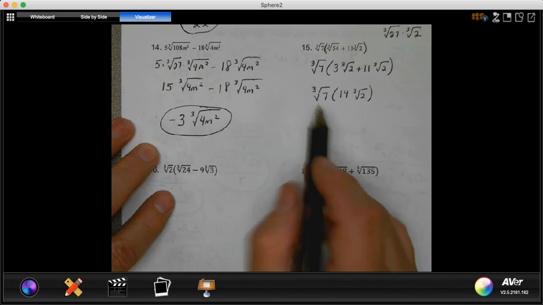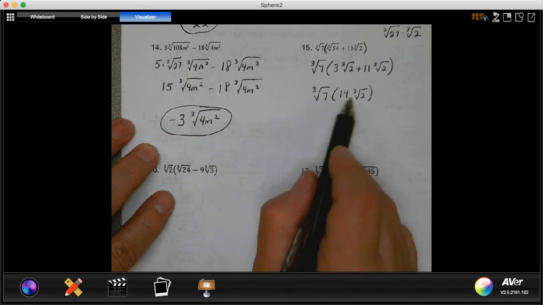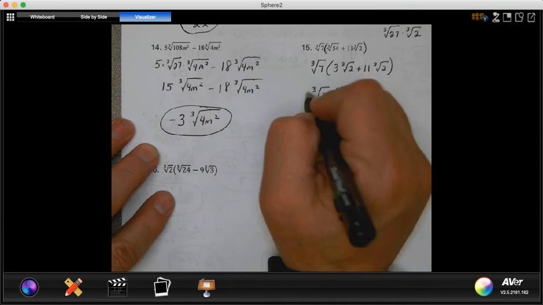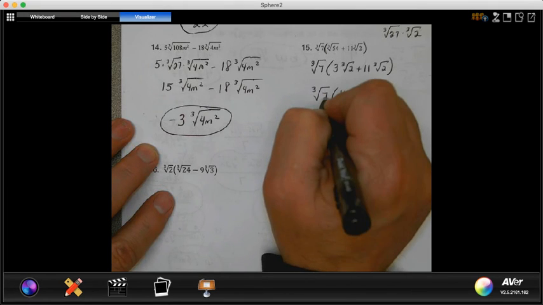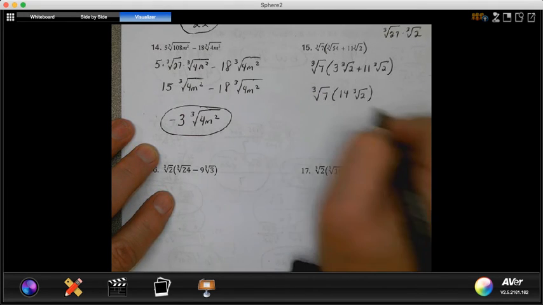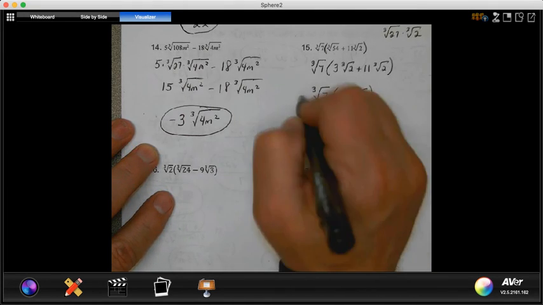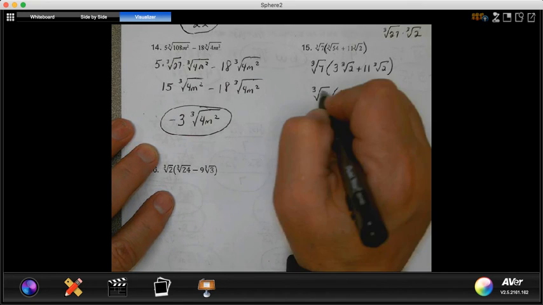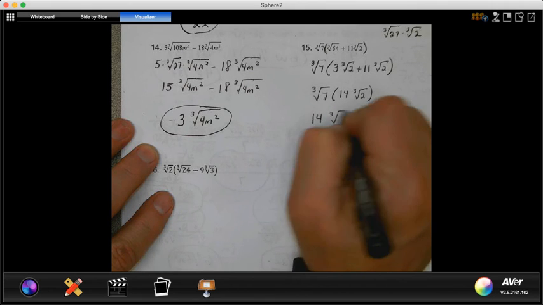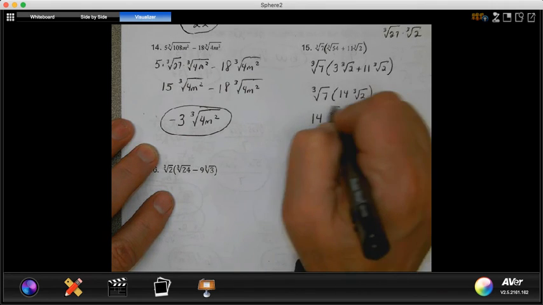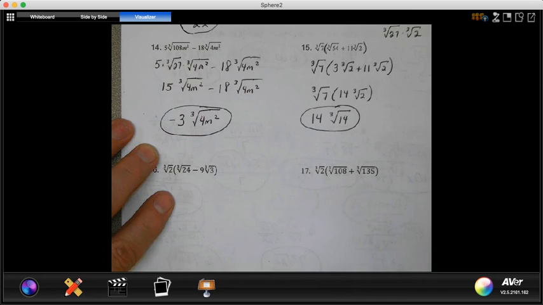When we multiply, now I have to multiply this times that. Well, the number out in front is a 1. So this is just a lot of things going on. But that's the name of the root. That's under the root. This is the 14 outside. So outsides times outsides. 14 times 1 is 14. And then inside, 7 times 2 is 14. So that's 14 cube root 14. It's ironic that it's the same number. It's not always like that.